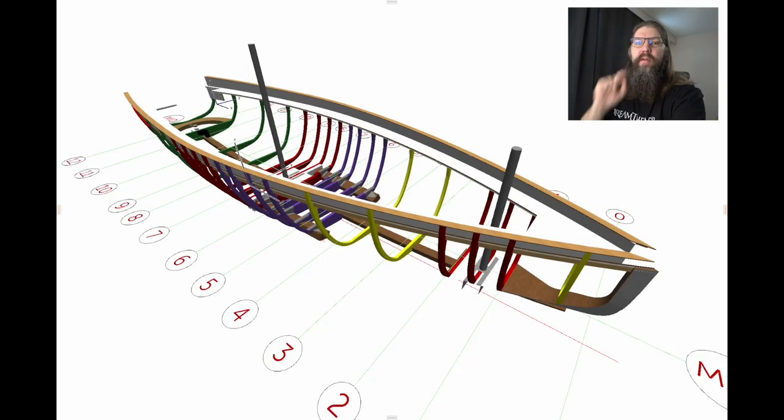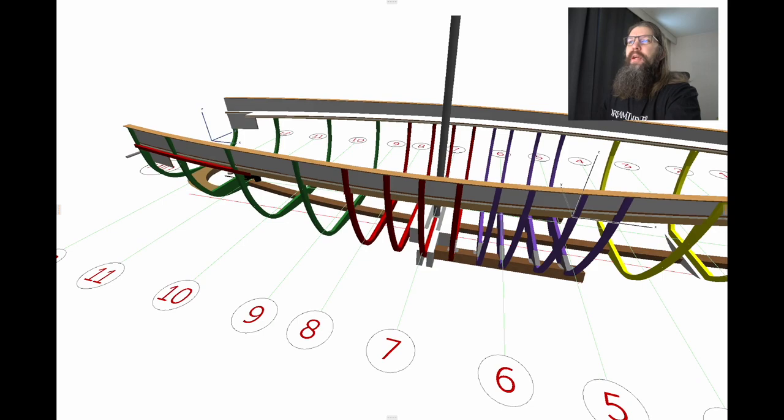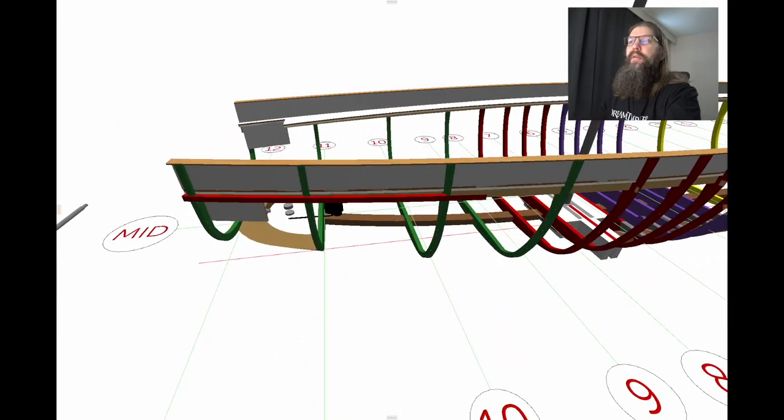So let's dive right in. Here you can see the structural model of the boat. You have seen this already before. Now I have done some color coding here. The last four frames that are in green are done.